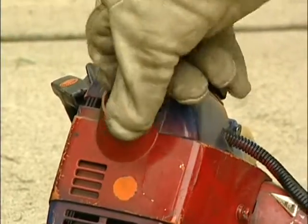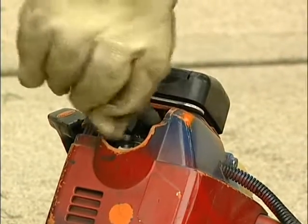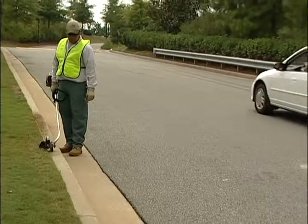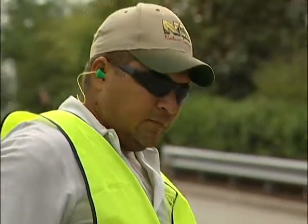Remember to disconnect the spark plug wire on all types of equipment when changing blades or doing other repairs. Always be aware of any vehicles and people around you. Work facing oncoming traffic and wear a traffic security vest.